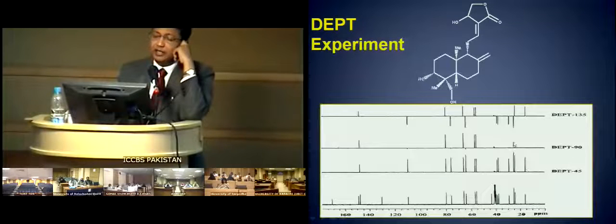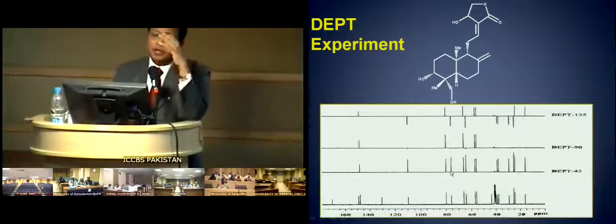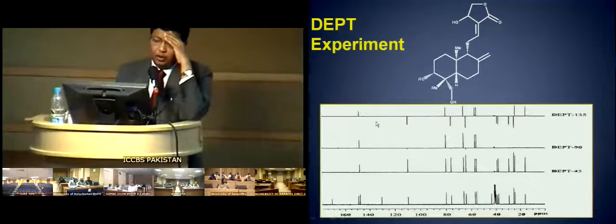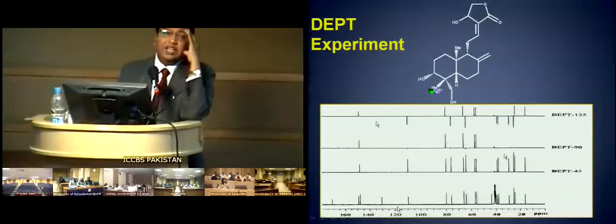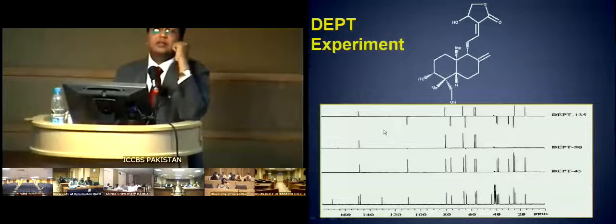This DEPT 90 is a situation in which we have only CHs, and DEPT 135 is the situation in which we have CHs and CH3s on the positive phase and CH2s on the negative phase. So it actually solves your problem of multiplicity. The whole fully decoupled spectrum with all these three variants of polarization transfer is called DEPT, distortionless enhancement by polarization transfer.